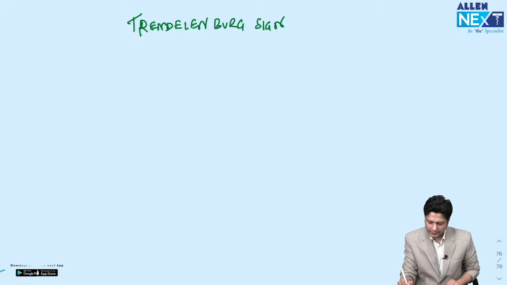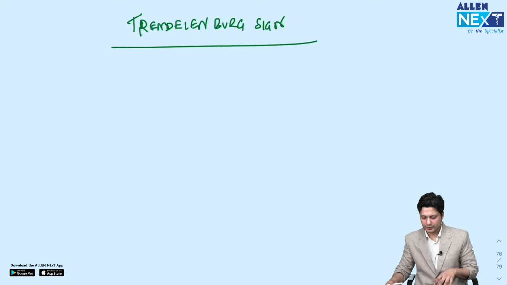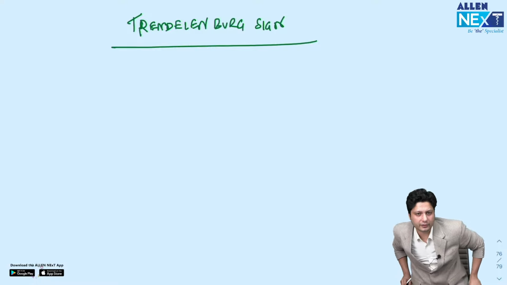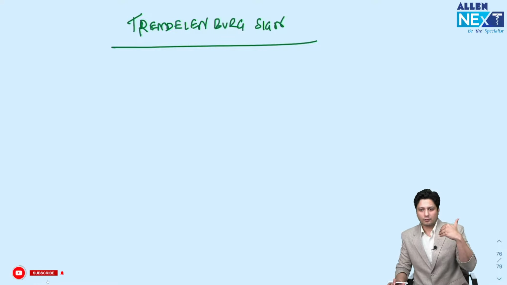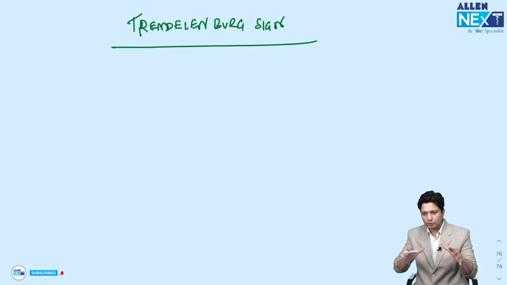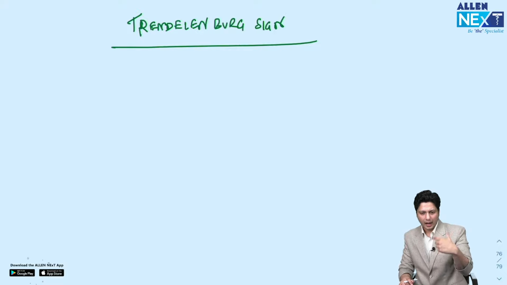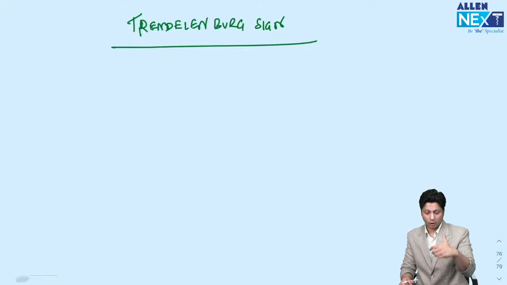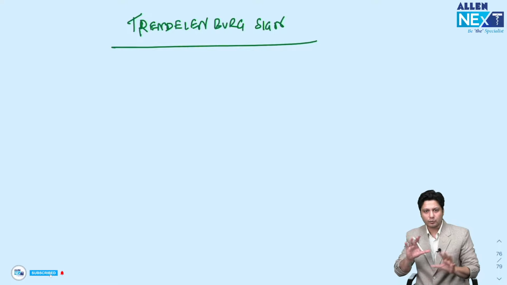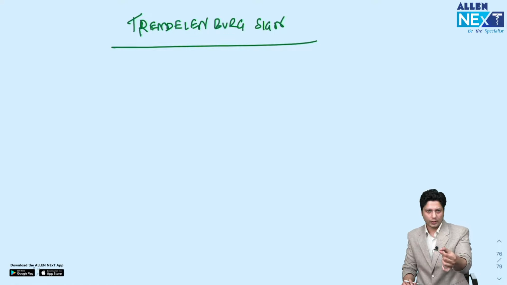You have to be very attentive, at least for this one, because this is also very important. Repeatedly we are saying that if you try to mug up and answer the question related to Trendelenburg, the highest possibility is that you might go with the wrong option. You just have to understand it. After having a basic understanding, you have to formulate your own answer.